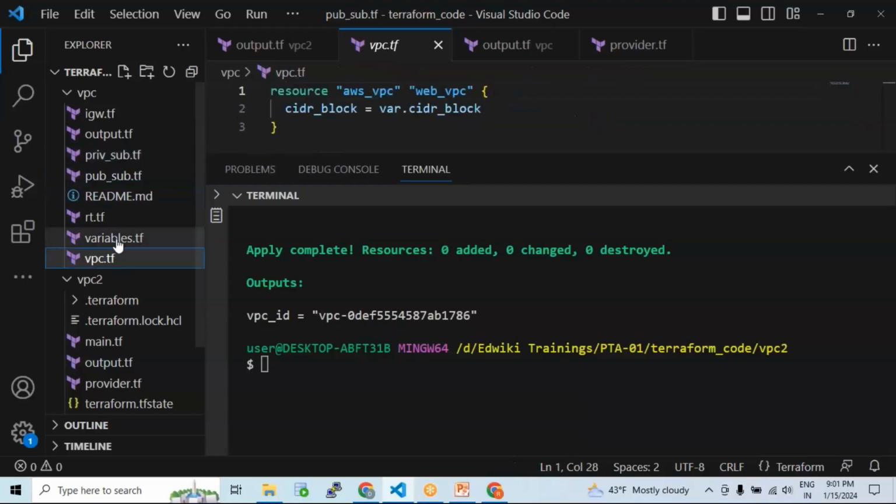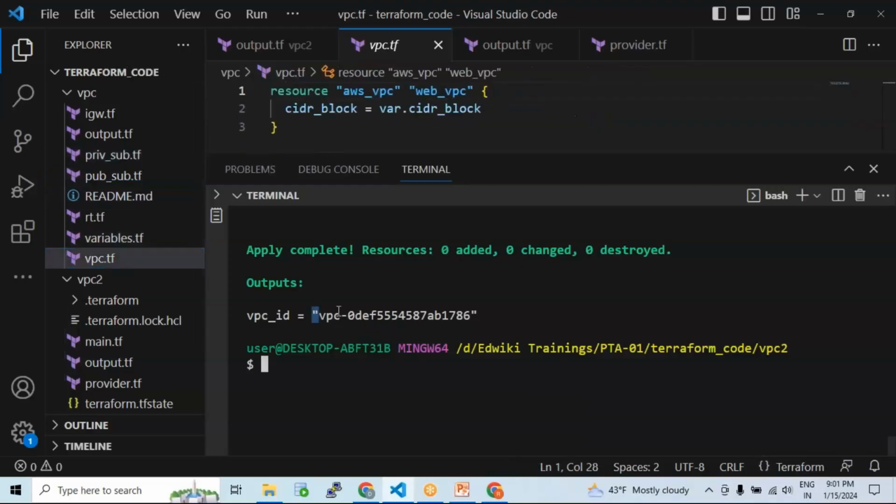Why do you export a variable? Why do I need to print the variable value here? What's the purpose of this? Or why do I need to ensure that this is what is being deployed? Why am I exporting the VPC ID? Why not export an internet gateway ID?